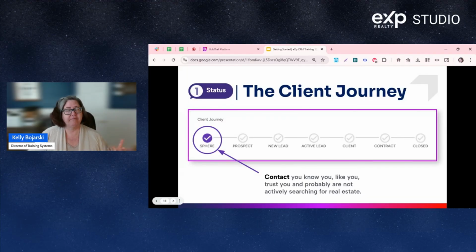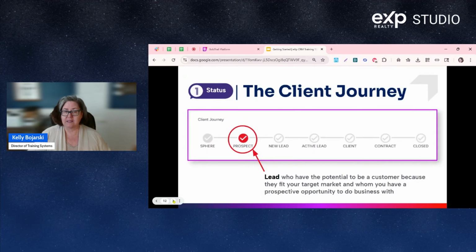People in your sphere, this is the easiest one. Think of these as your friends and family, right? These are the people that know you. They trust you. They know your brand. They know who you are. You know them. These are the people that are most likely those folks in that loyalty phase, because they have not necessarily decided to do business with you, but it could include everybody you know, all right?